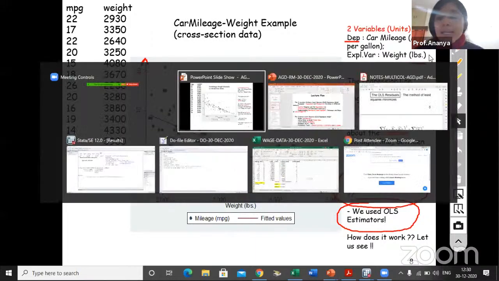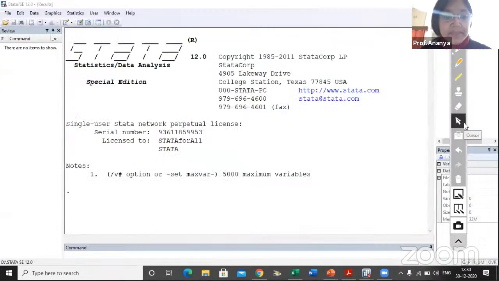What you can see on my screen, I hope it is visible. The Stata on my screen is visible now. Okay, so I will use a data set. Can you see Stata?